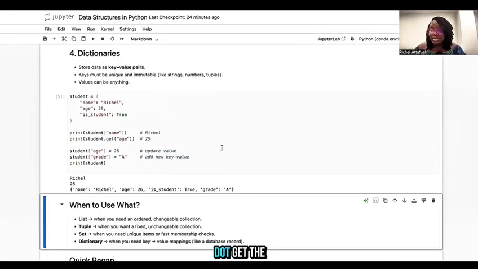If you want to find what is stored in a key-value pair, you can use the keyword get. So I want to know what is stored in the key age. I'm going to use student.get('age'). Student is the name of the dictionary, right? .get for that particular key, which is age, gives us the value that is stored where the key is. I hope that is very clear.